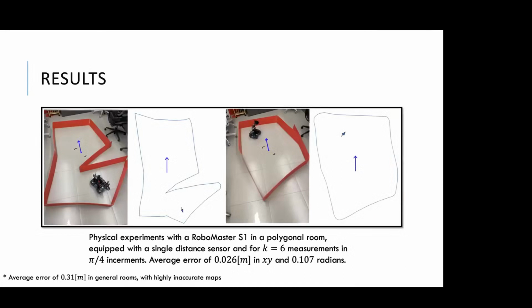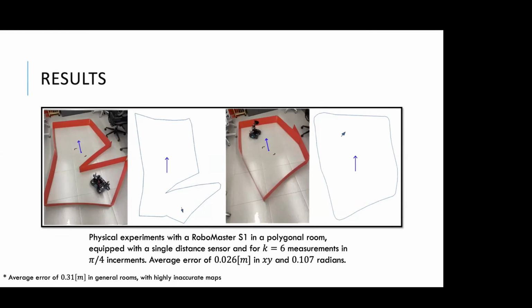And we also tried applying the algorithm in real life, right? We try to be useful. And at least in this example, we have made a makeshift polygonal room inside our lab, and we placed the robot. As you can see, the blue arrow on the floor corresponds to the blue arrow in the image, so you kind of know how to orient yourself. And for both images, we place the robot in some direction, we ask the algorithm to predict where the robot is, and it indeed gives us a very nice prediction, both of position and orientation.